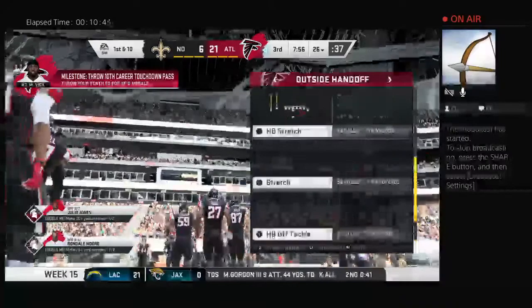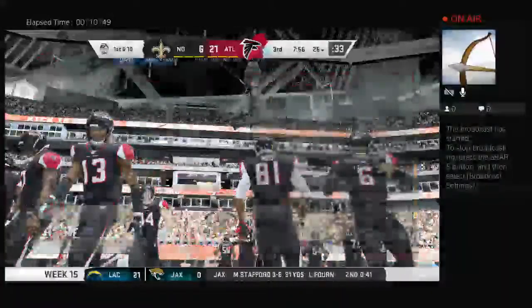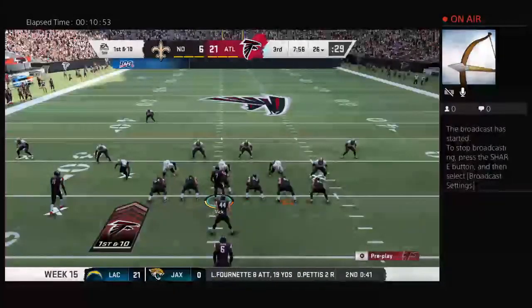Here comes the Atlanta offense now, ready to take over. Hey, I was just hitting triangle the whole time. Long drive, but not just that, they had a great air attack going. Do they stick with that?